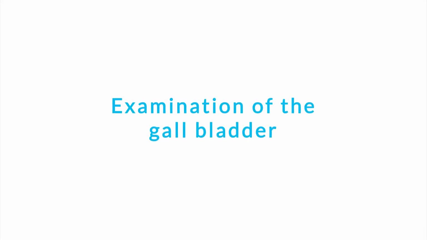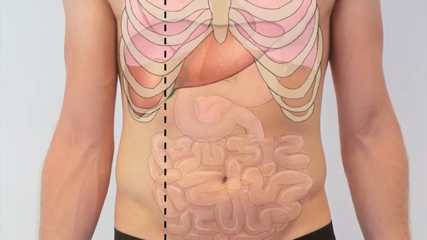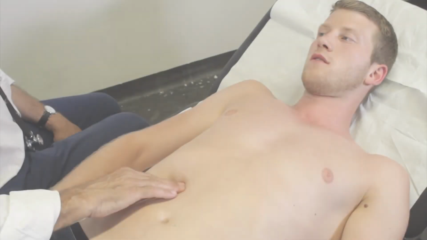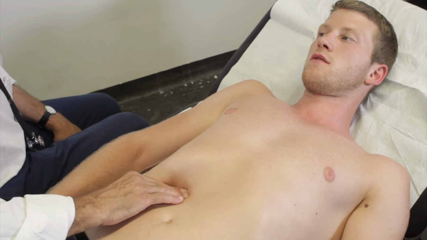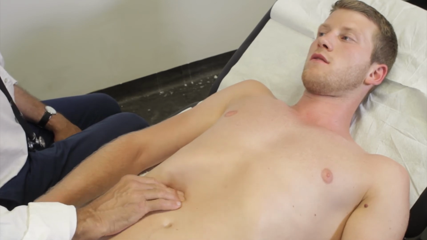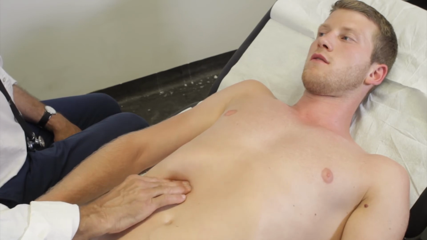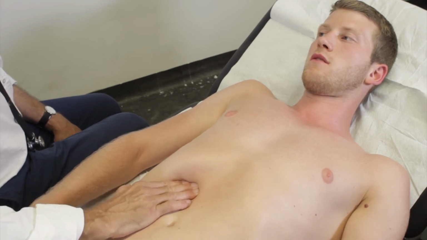Assess the gallbladder next, which should only be palpable in a pathological state, for example, if hydrops is present. Palpation takes place somewhat medial to the midclavicular line below the right rib cage. Evaluating for tenderness on palpation is important since it may indicate cholecystitis. Cholecystitis can also be evaluated by testing for a positive Murphy's sign.